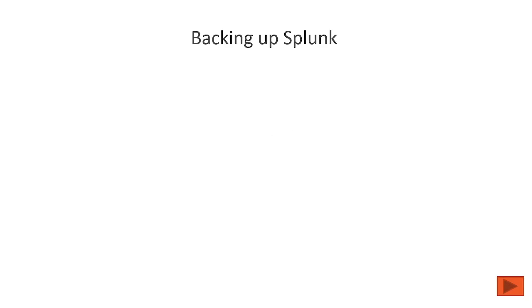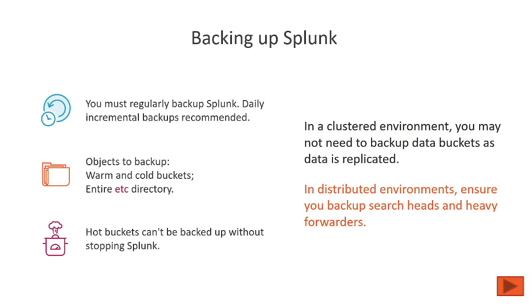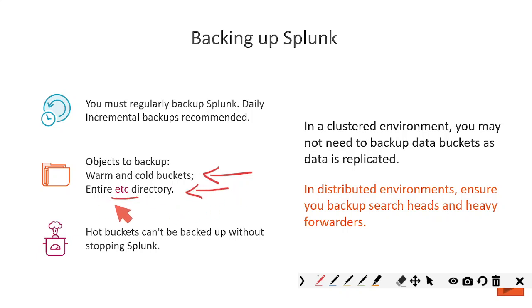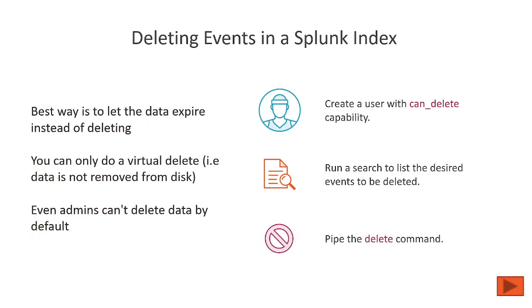Managing Splunk indexes, I will be covering some of the basic features. These are just do's and don'ts. For example, we can take incremental backups, and from the backup point of view, the most important thing is that we should be taking backups of the warm and cold buckets, and we should be taking a backup of the etc directory where the configuration files are stored. And in a distributed environment, we already know that the entire data is replicated between the indexes. So these are certain do's and don'ts with respect to delete.